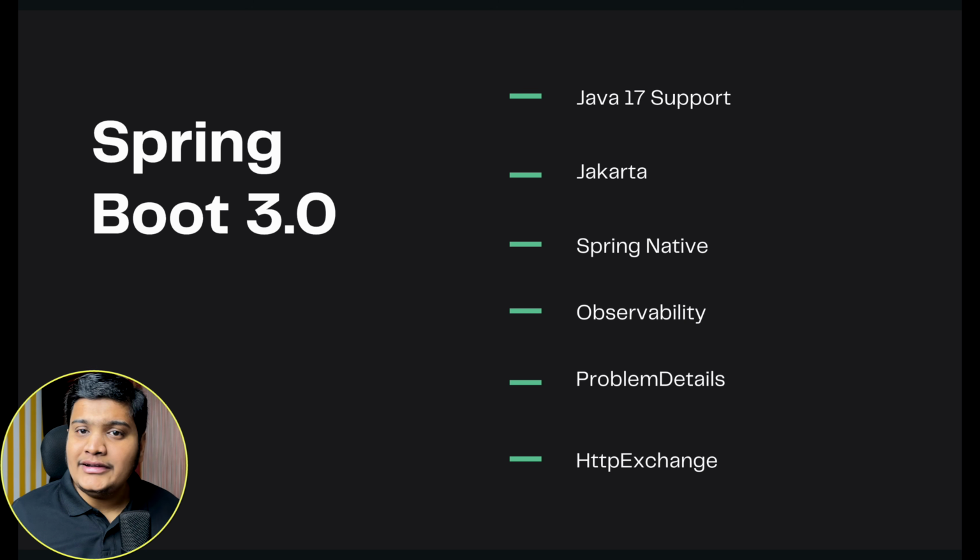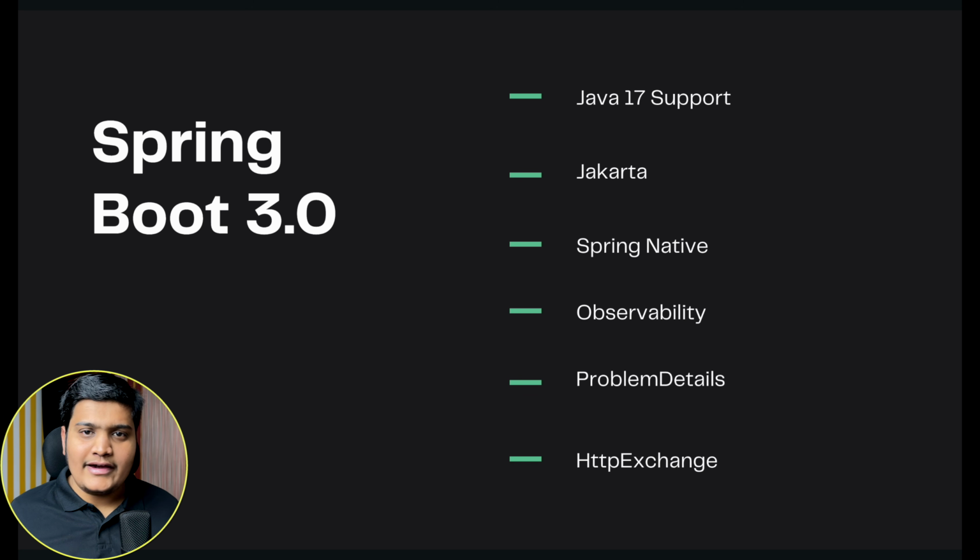So a ProblemDetails class is introduced which will allow us to wrap all those details about the error, and we can display those error details for the client. That will make our application's error handling very easy. We just have to use the problem details and all applications will be using the same standard. It is trying to make this standard very easy to be accepted throughout the industry. Okay, so that's how problem details will help us to manage our exceptions. We are going to see that as well.